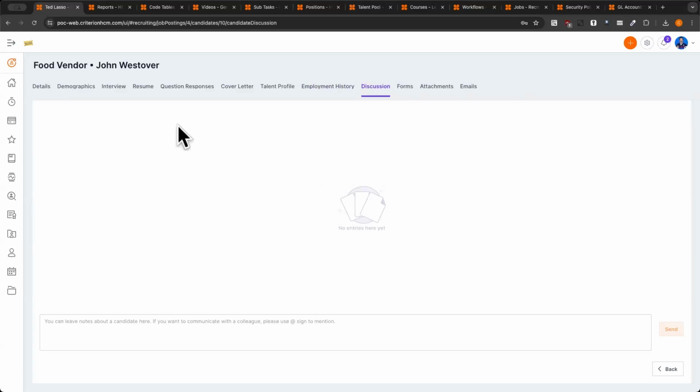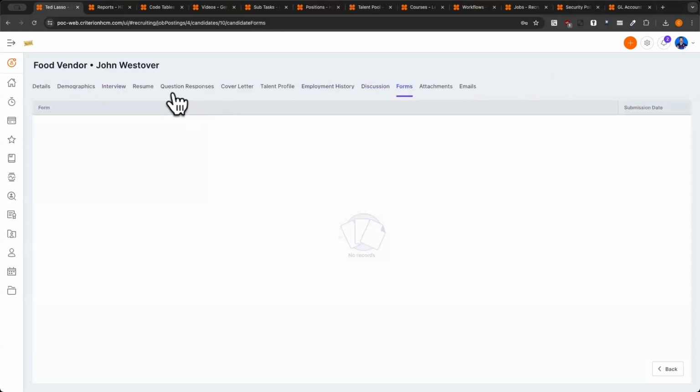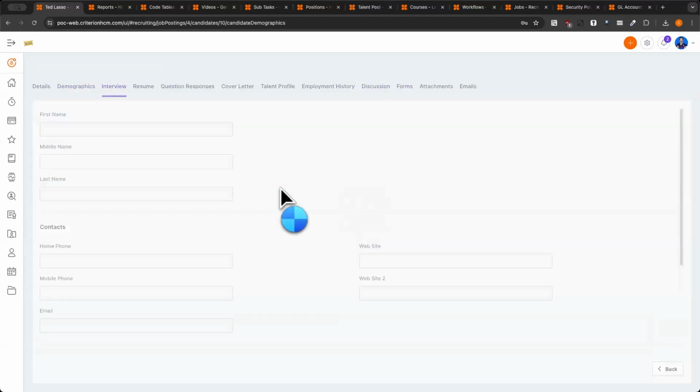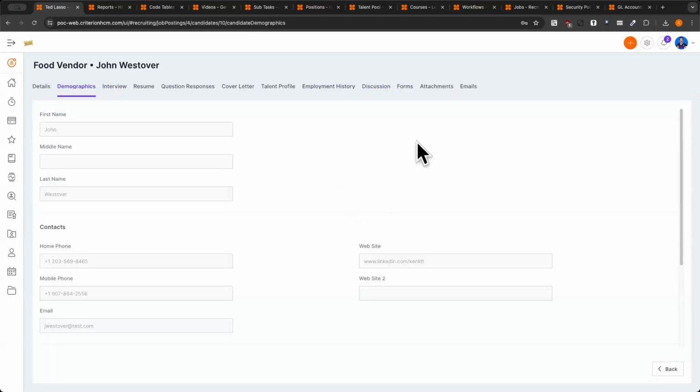So it still does look at things like the privacy settings and so forth. So if you have questions out there that are personal questions, you've marked them as that way. Of course, their demographics information, if you've marked it to hide that information, they can't get around that. That also works on forms. So if you have a form that may ask for the gender or ethnicity, and those are not shown to the hiring managers, they won't see that on the form. So you can't really get around it.